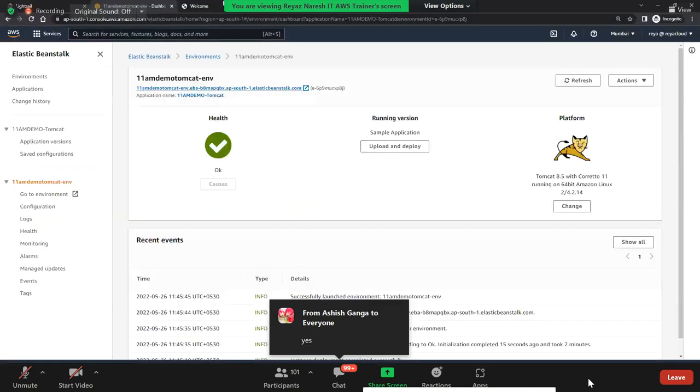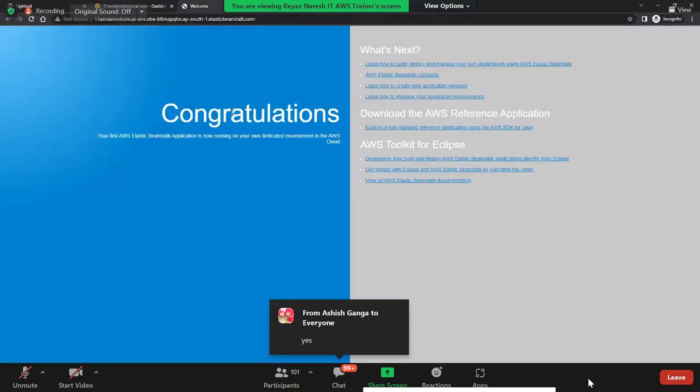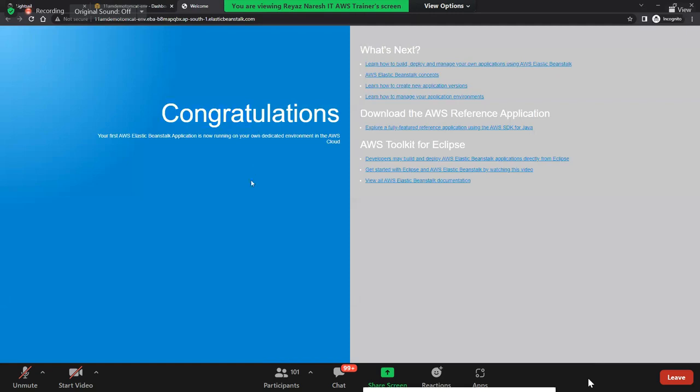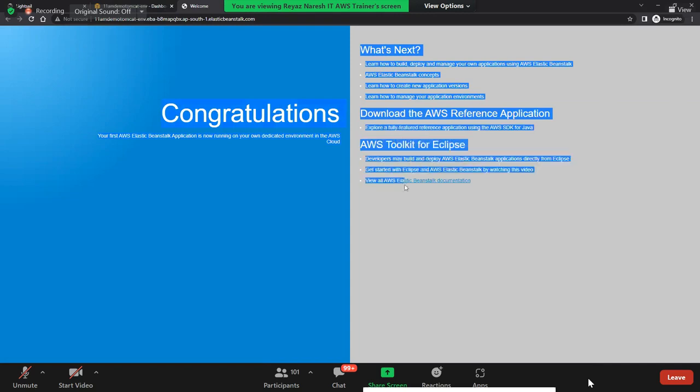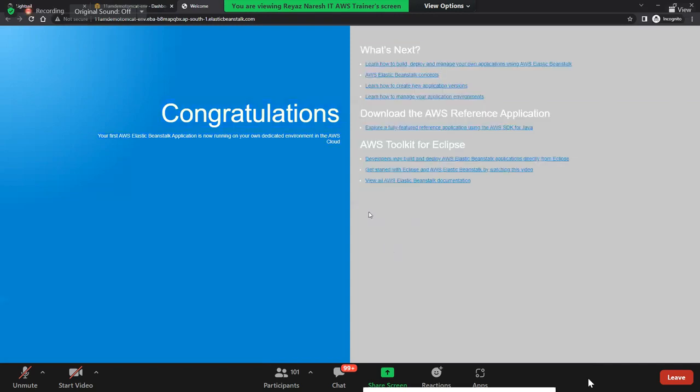Actually, that is a very big task because this is the actual real-time environment which the customer is using. He should not get disturbed, but not only the application, the backend platform also should get changed.